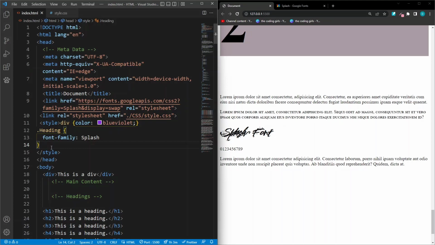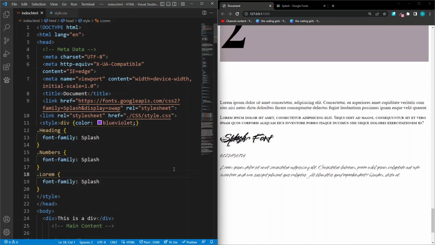And here is your splash font, and it is hard to read, but put a brain into it and you can figure it out. Also, the family after it, like for example over here, it's the cursive, right? It doesn't really matter, but it's a little nicer if you do put it. Otherwise, it doesn't make a difference, really.